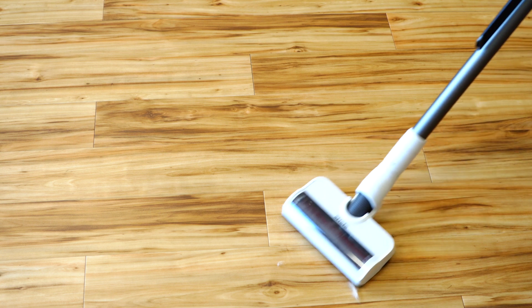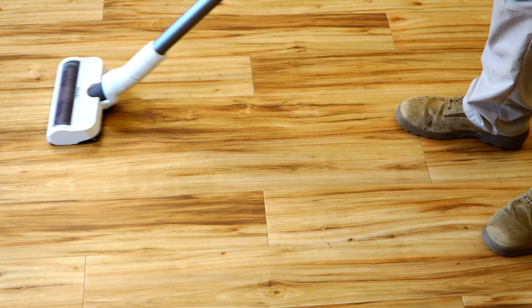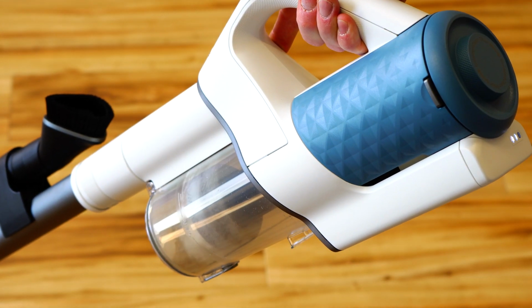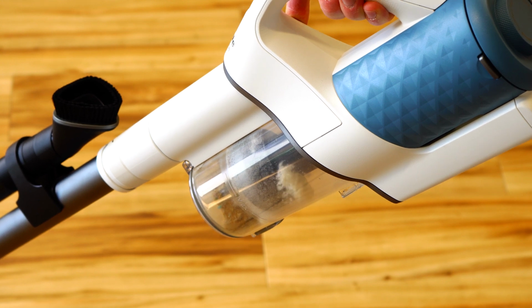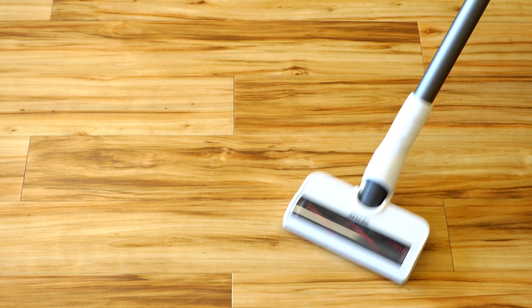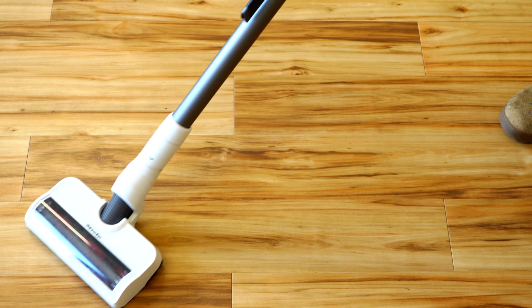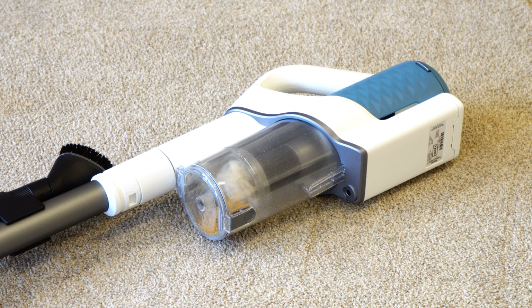Now, the downsides to this, as you can see, it has a small bin. Yeah, that was just the pickup test, and it's already about full. And that is most of these bagless machines, whether it be a Dyson, an LG, or Miele. They just have small bins. That's the category of this product. I am not huge into stick vacuums. I much prefer just to have a small canister vacuum or a central vacuum with the retractable hose.